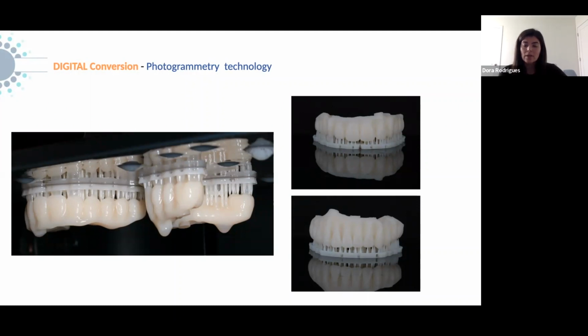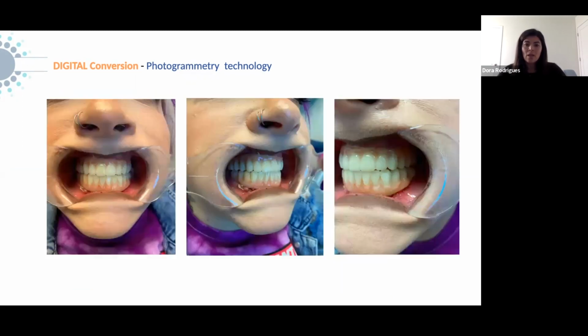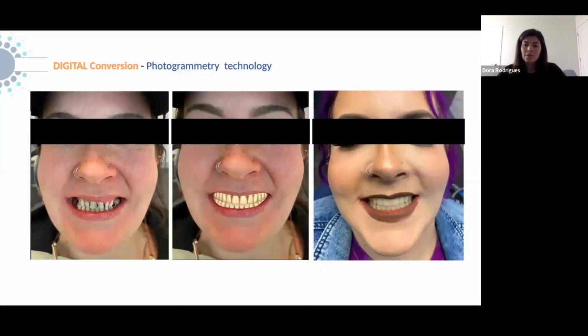It's really, really quick. And once it's clean and cured, I add some paint around. It can be composite. It can be coloring. There's a few different materials that you can use depending on the type of design that you do. And then we just went back to the doctor's office and it was inserted in the mouth. And that's how it turned out.